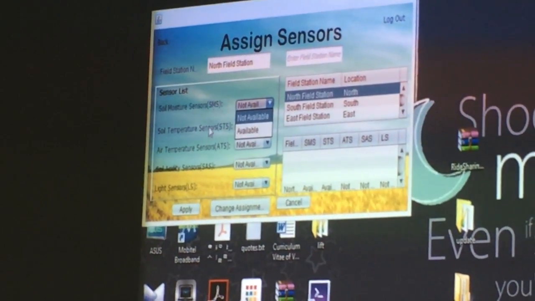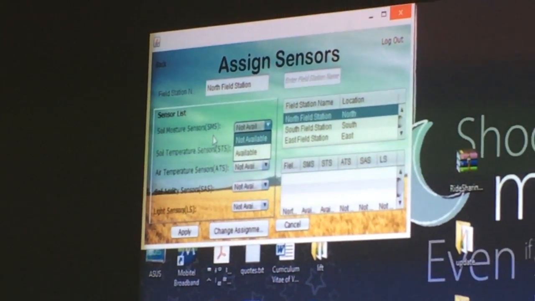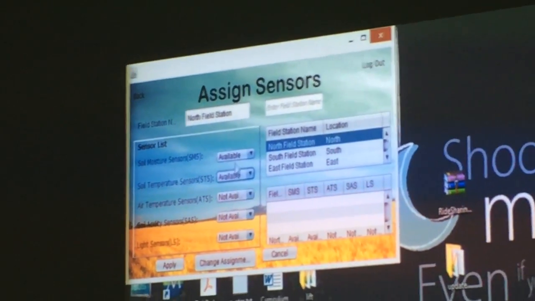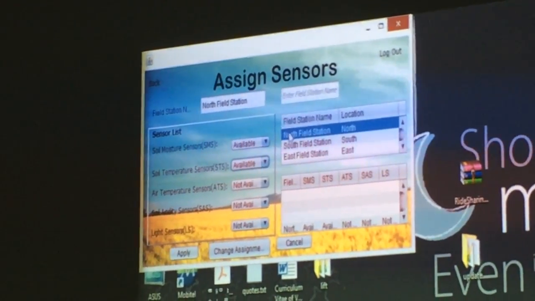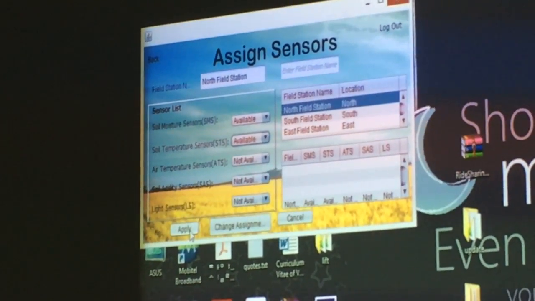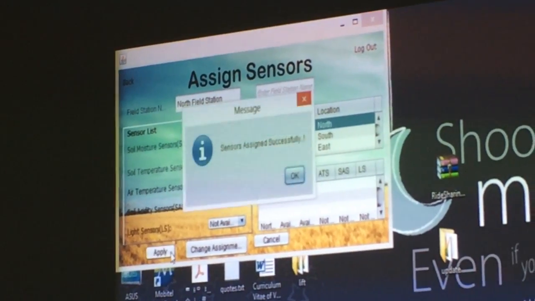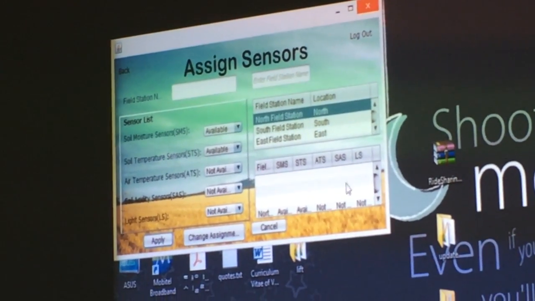There are 5 sensors in this system, so we can assign these 2 available sensors to this field station, and by clicking apply, it will be assigned to this table.